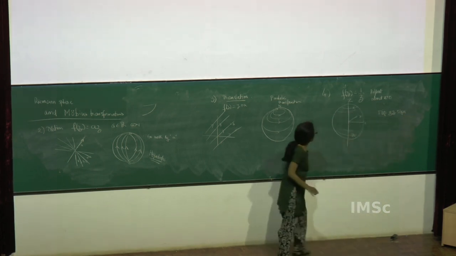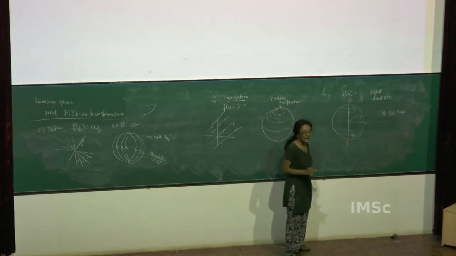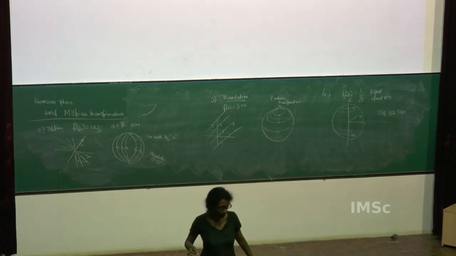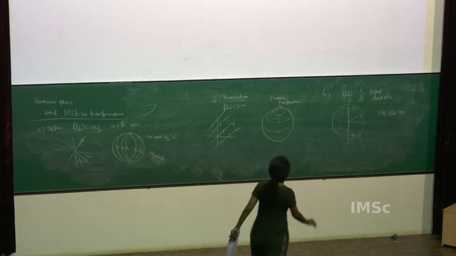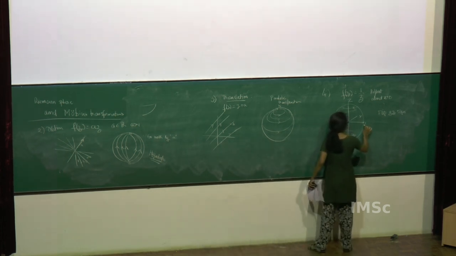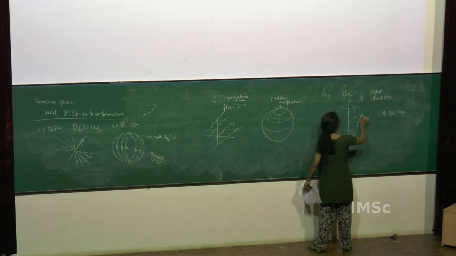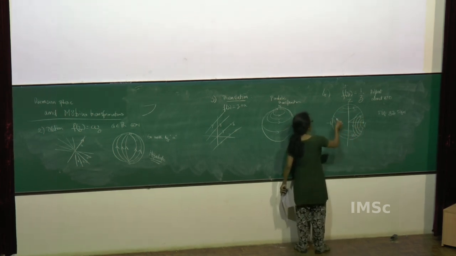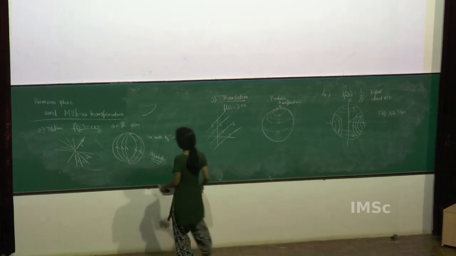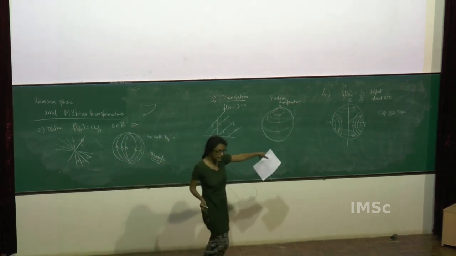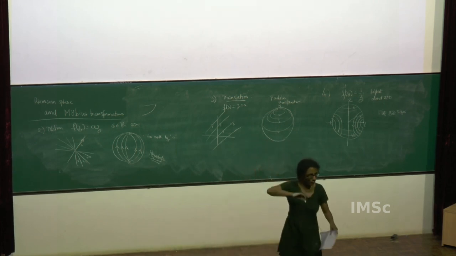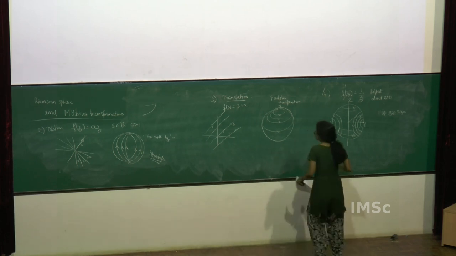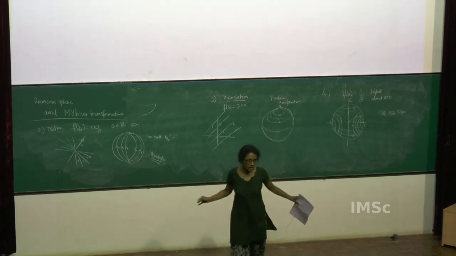And if you try to draw what this map does, it has two fixed points. What are the fixed points of this map? Correct, 1 and minus 1. And what it actually does is, it is just an elliptic thing. This is minus 1 and this is 1. So whatever picture you had, whatever I erased here, which was rotating around a north-south pole, this one is just rotating around the minus one and one. So this is also an elliptic transformation. And it turns out these are all the transformations that we have.